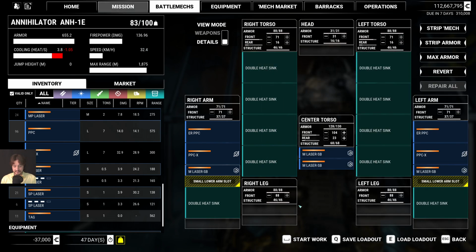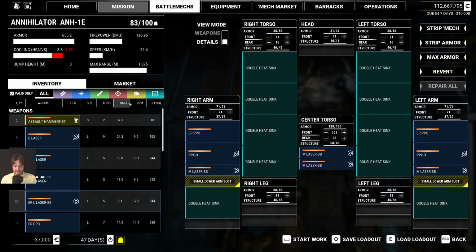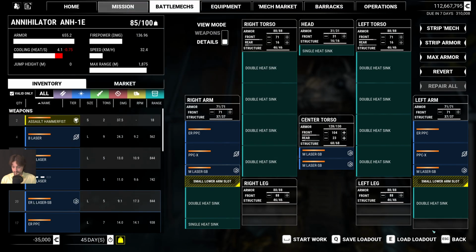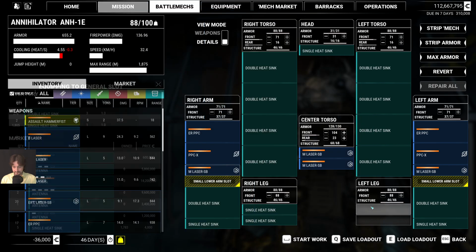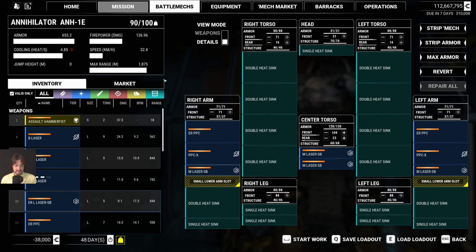One might say, okay, I cannot insert any double heatsinks in here, but what if we just fill this up with single heatsinks? Well, let's go ahead and try that. Alright, and what do we finally get? We've got exactly the same 4.85 points of cooling, the same number as we started at, while still being significantly under-tonnaged.